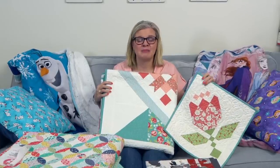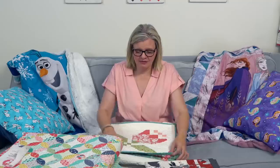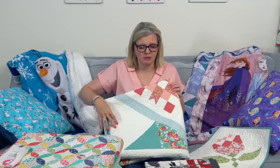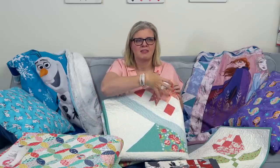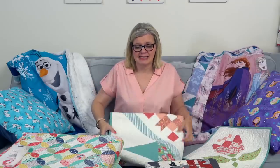So that is Designer Mystery, and this is a program where we have blocks, and you can sign up for it three different ways. It starts in June. You can get the blocks, just the blocks, monthly for 12 months. And if you get the blocks, it comes with the fabric and a full color pattern. And those are 12-inch blocks. The finishing kit would be all the fabrics around the blocks, except for the blocks. So like this is a block, this would be part of the block section, this would be part of the rest, and then we have a backing set.